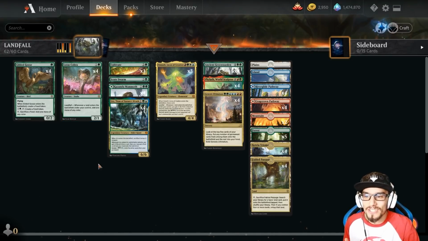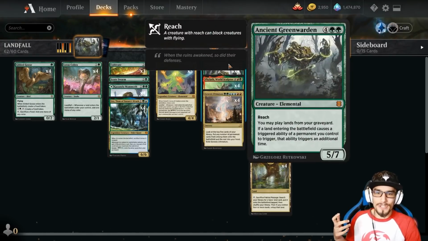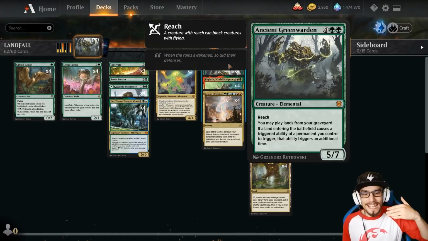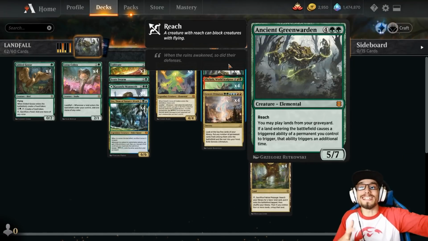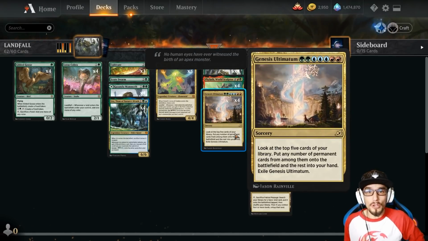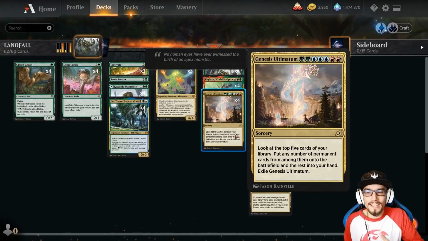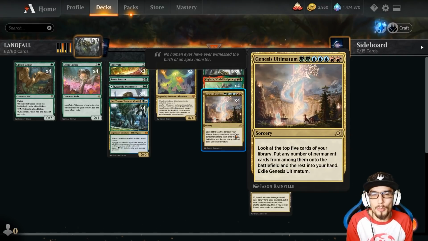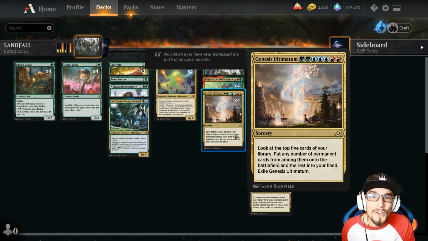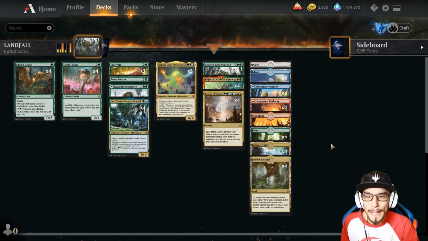We can play additional lands each turn with things like Uro and Cultivate, and then we can double those landfall triggers with another busted landfall card, Ancient Greenwarden. Whenever a land enters the battlefield and it causes landfall to trigger, it causes it to trigger an additional time, which can throw us into huge spells like Genesis Ultimatum. That further triggers and empowers our landfall, because it will play not only these permanents like Lotus Cobra and our Greenwarden, but it will also put additional lands onto the battlefield, which will trigger all of those things again. So it's kind of like a self-perpetuating loop of ultimate ramp and destruction.